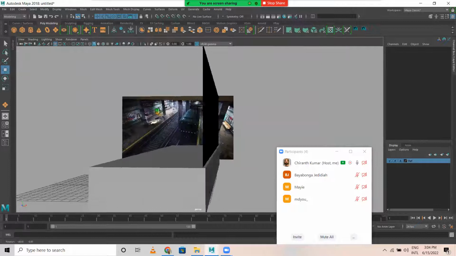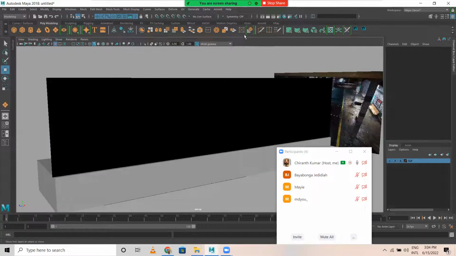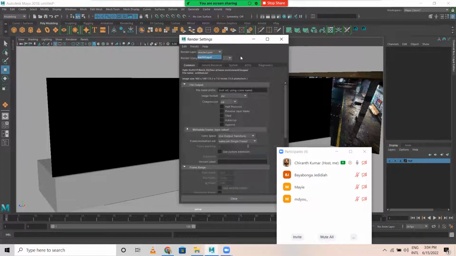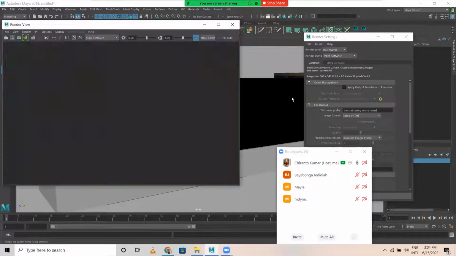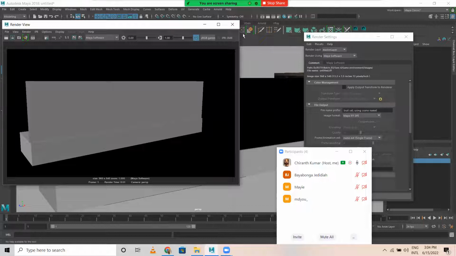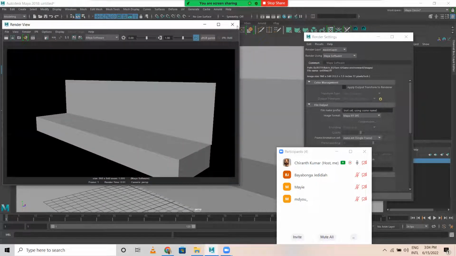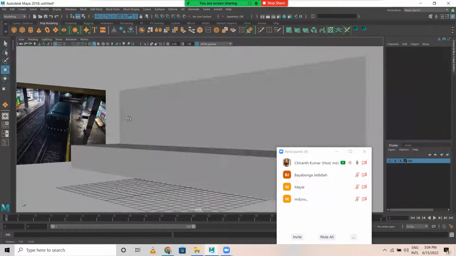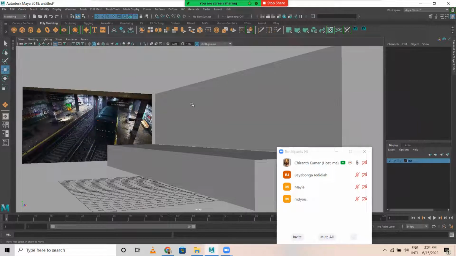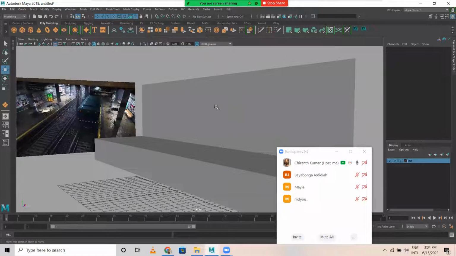See the other side. Let's say, for example, if this is a normal, when I take a render in Maya software or any of the tools, for the time being, I'll just go with the software, that is the other side of the object. So this is the front side of the object. That's how it is. So I think it's fine. And the platform is also fine. And the wall is also fine.